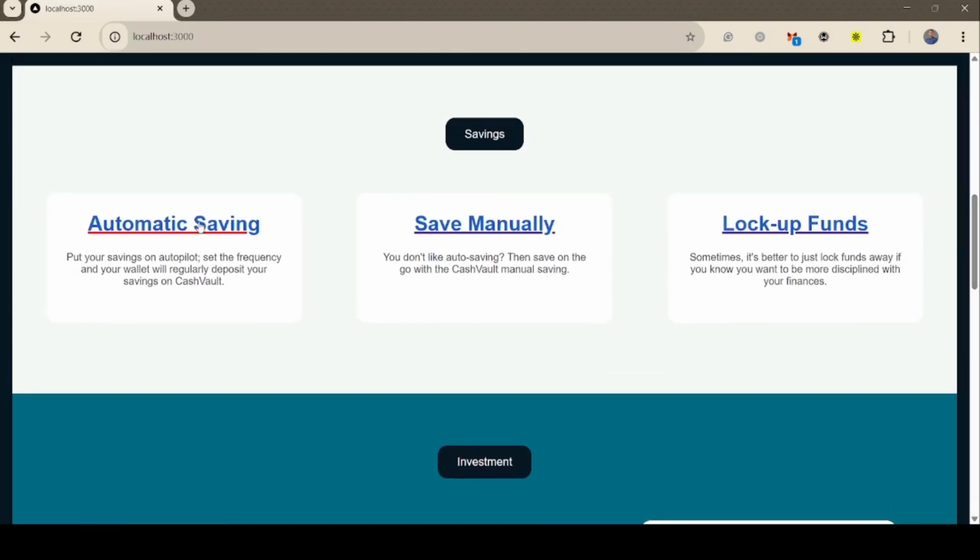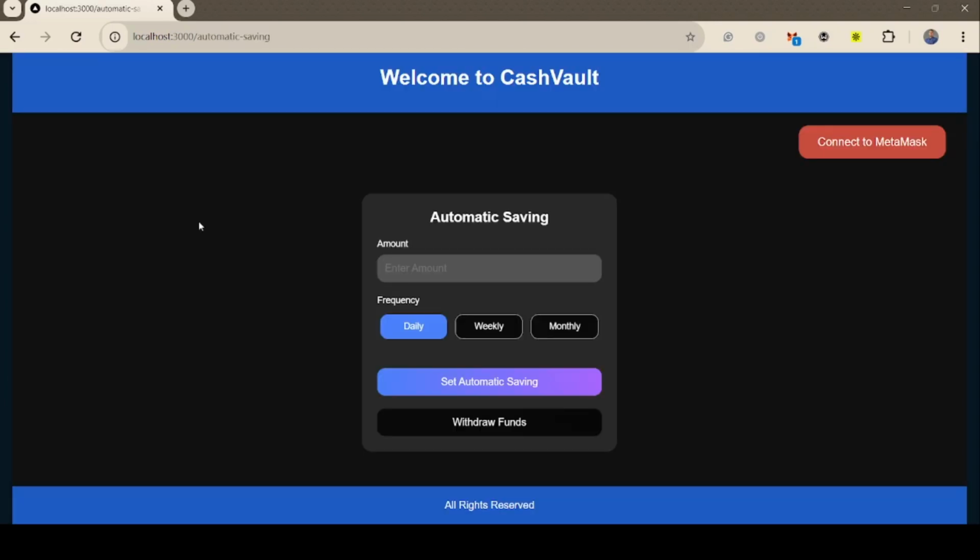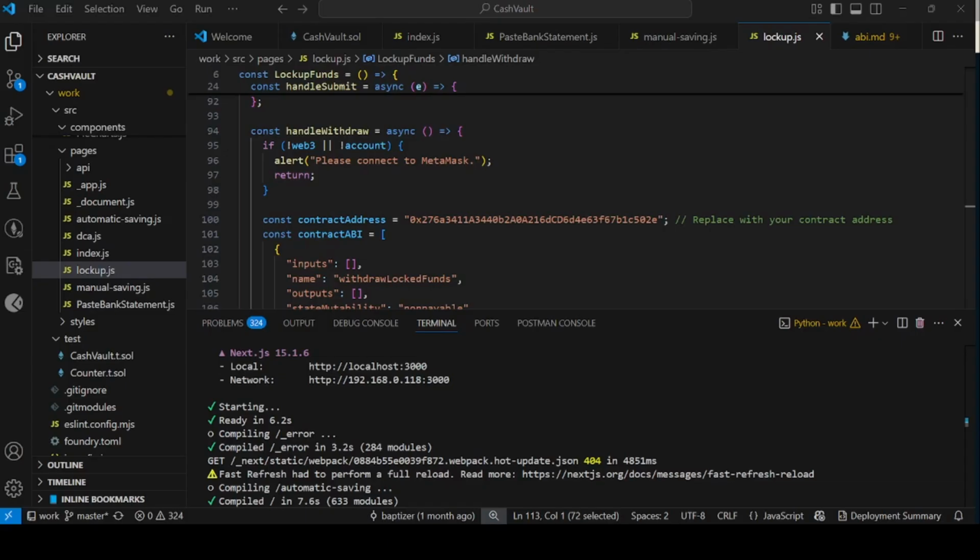So now the main thing we are trying to do is we already have a smart contract that has this automatic saving function. But the main point is, how do we connect that portion of the smart contract to the automatic saving feature of the web? Let's go to automatic saving.